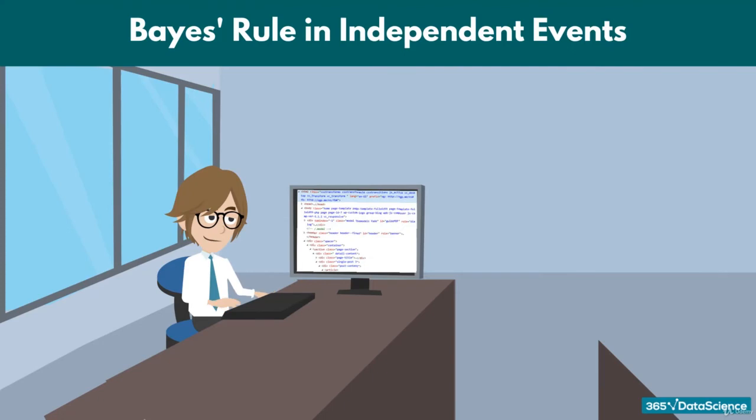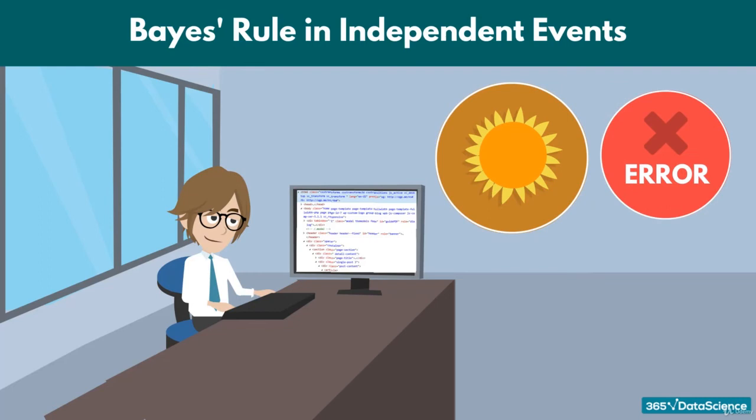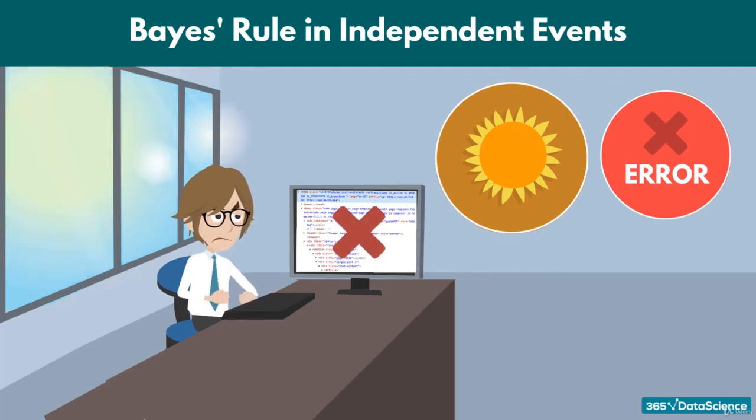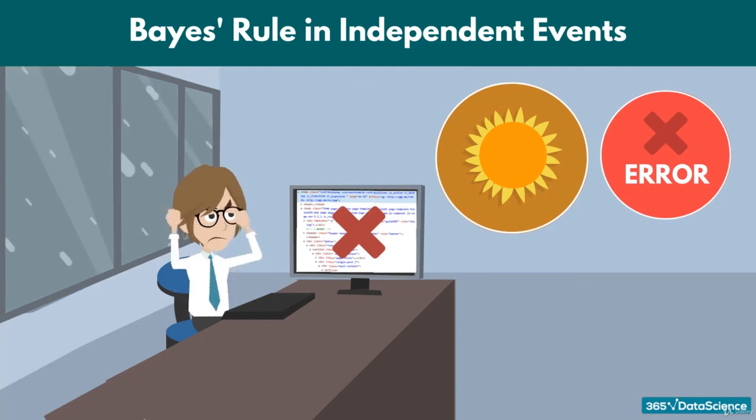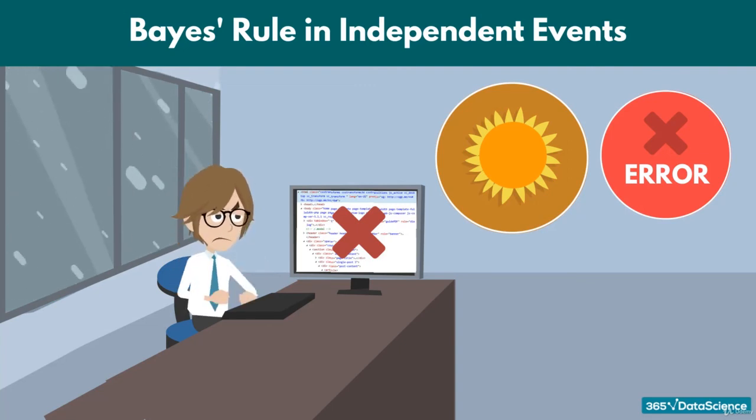To wrap this section up, let's briefly go over the odd case of applying Bayes' theorem to independent events. Take these two events, the weather being sunny and your code not working. You can always try and blame it on the sun being too bright, but deep down you know the weather has nothing to do with your code not compiling. Similarly, rain, wind, and snow are seldom affected by how well your algorithm performs.